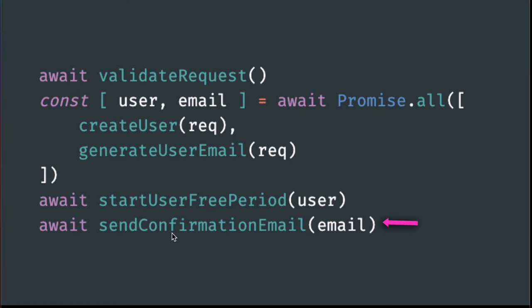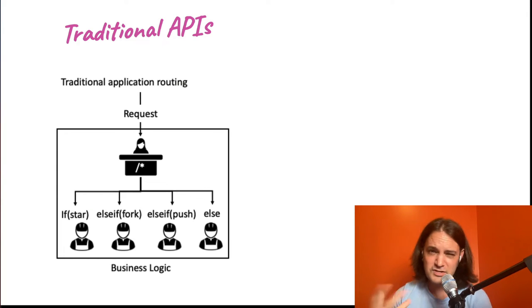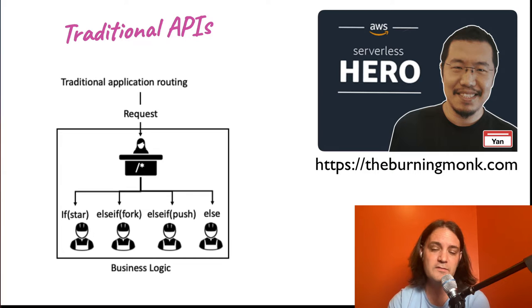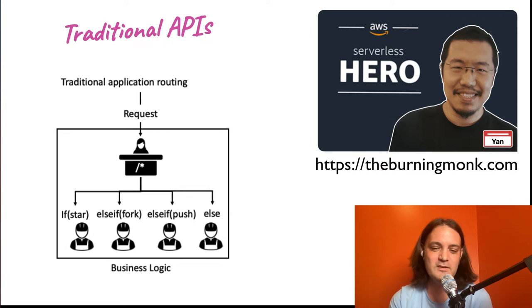So that would be a normal block of monolith code that you would normally deploy. And traditional APIs like Express, that's how they work. So I took a lot of this from Yan Cui. If you're not familiar with him, he's a wonderful blogger on serverless, a thought leader. He talks in a language I can understand. I have an art degree, so if I can understand it, you're set. He speaks to the people. He speaks with nuance too. It's not very dogmatic. So I just love how he covers things.